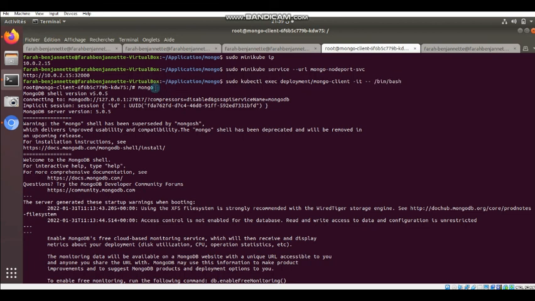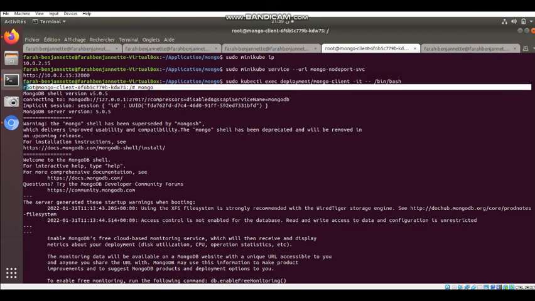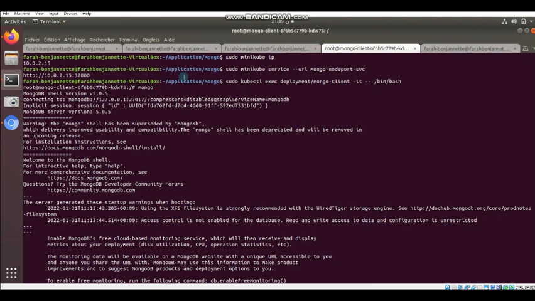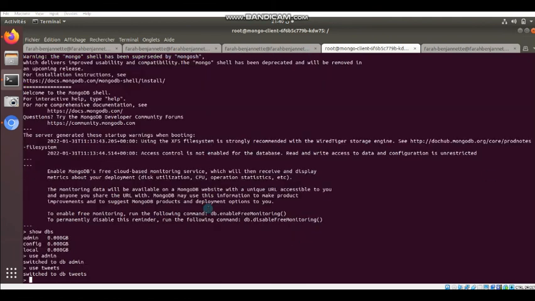Here I was redirected to the Mongo client and I typed mongo to test the running pod with show databases, and I created a database named tweets in which our tweets will be stored.